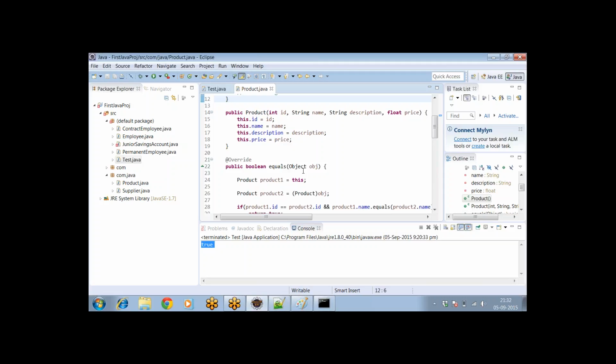of the object class to compare the contents of that object. In order to compare the contents of that object, the method is overridden. So this way, every class can override the superclass methods to meet its own requirements here. In order to meet the requirements accordingly, they can override the methods. Yes, fine.